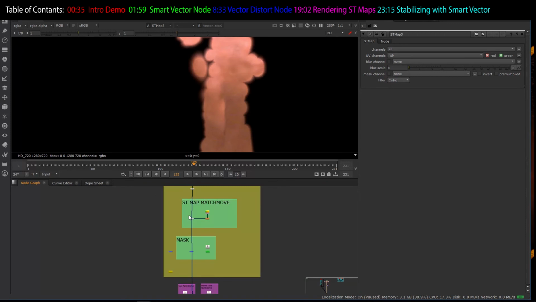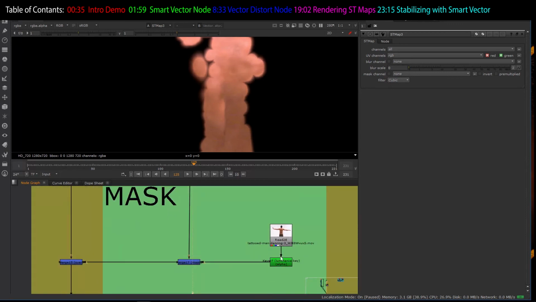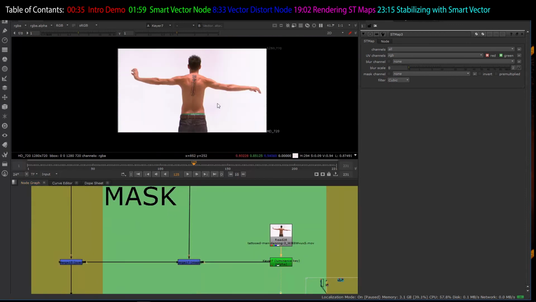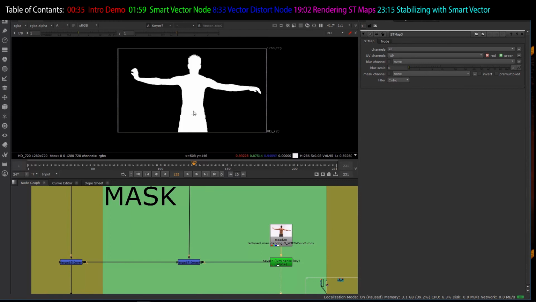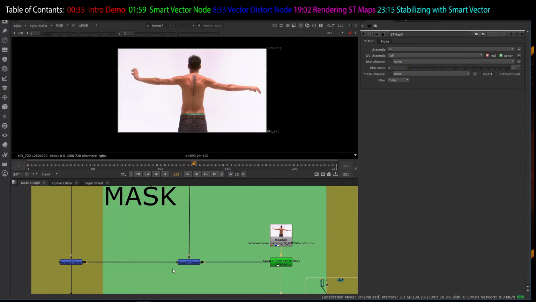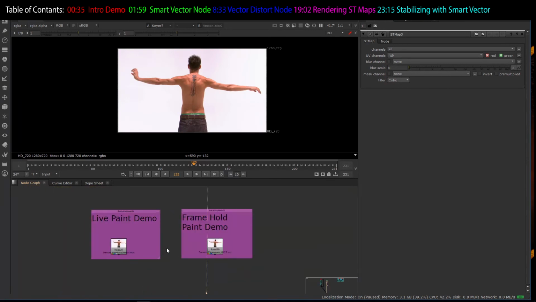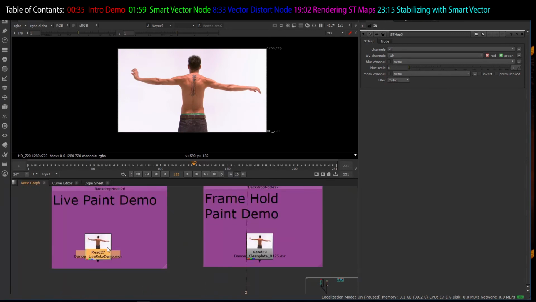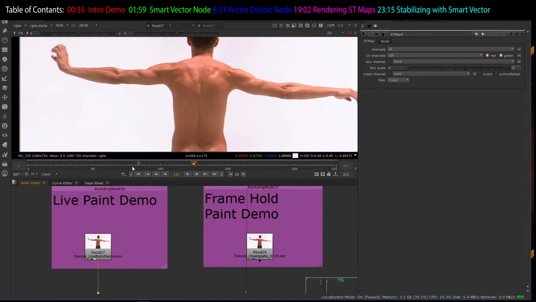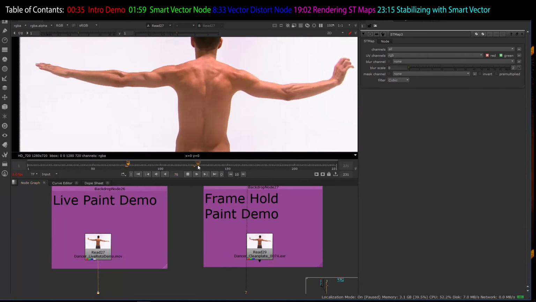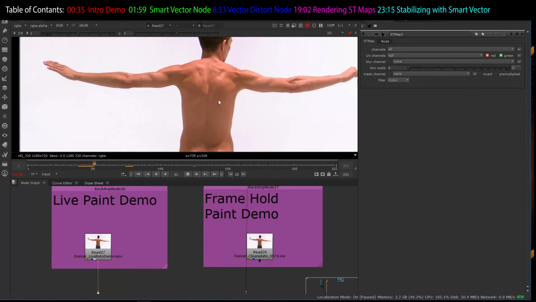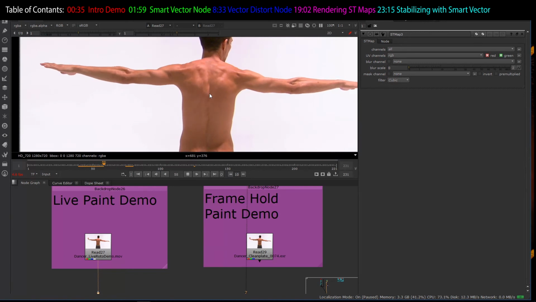And then I have just the key to make sure my patch stays within the boundary of his body. And I'm going to go ahead and show you 2 examples. So this is the paint out we just did of it being stabilized, painting on top of it, and rematch moving it in.